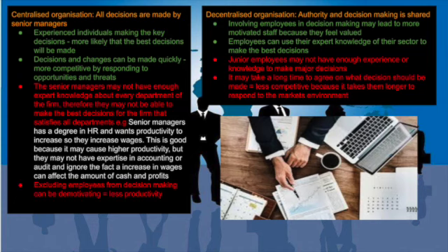However, senior managers may not have enough expert knowledge about every department of the firm, therefore they may not be able to make the best decisions overall for the firm that satisfies each department. That may seem confusing, but once you read it a couple of times you understand, and I have an example here.